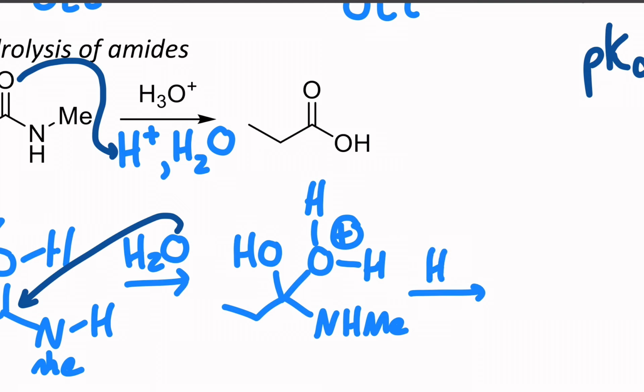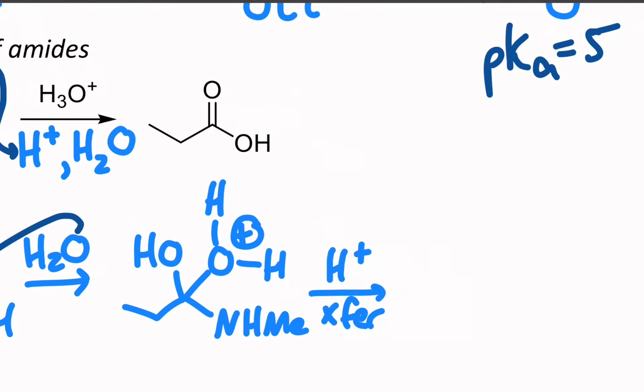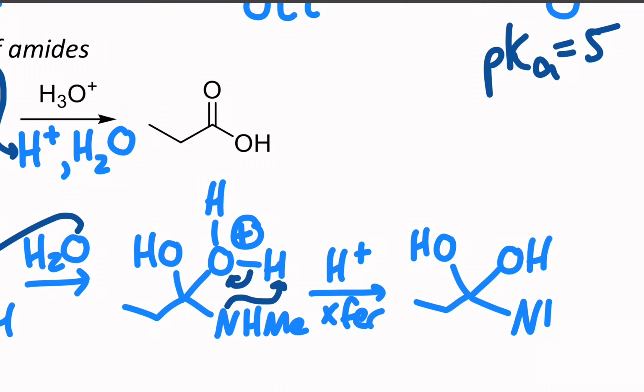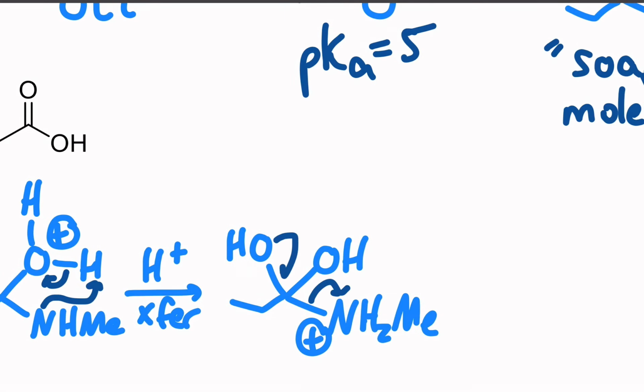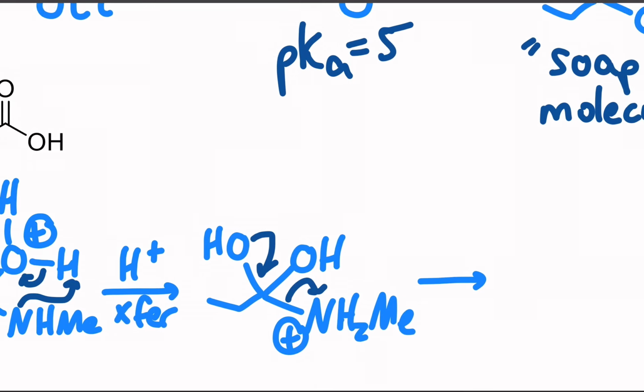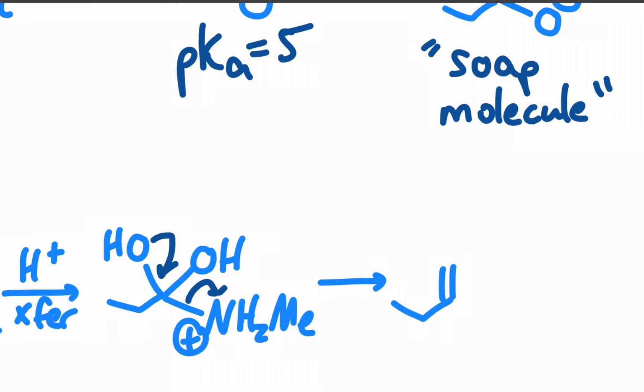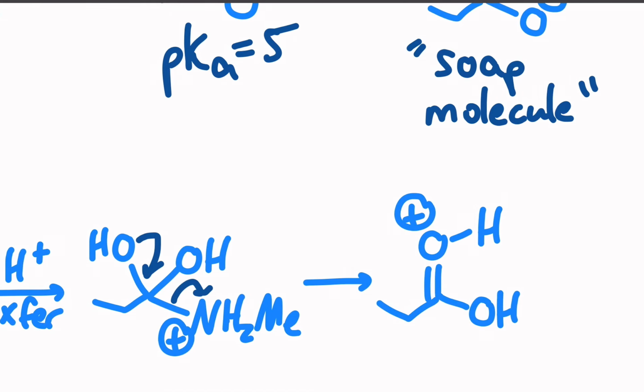So let's do an acid-base reaction. We'll just write H plus transfer as an abbreviation. In all likelihood, this happens with solvents intermolecularly. I'm going to show it intramolecularly, where the nitrogen takes the H from where I have too many and puts it on the nitrogen itself. Now I have a positively charged nitrogen group, and now that nitrogen group can leave. And it's facilitated in leaving by the neighboring oxygen, either of the neighboring oxygens. And if you draw the product of that, you get effectively the protonated version of your product.